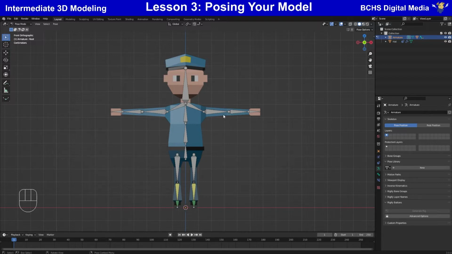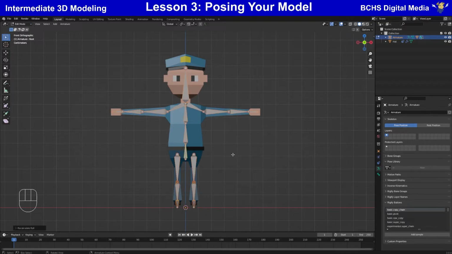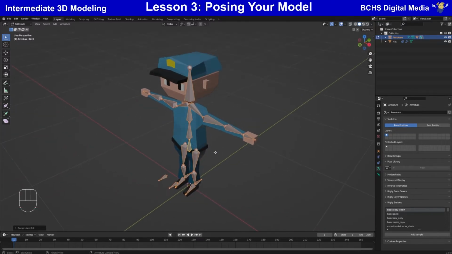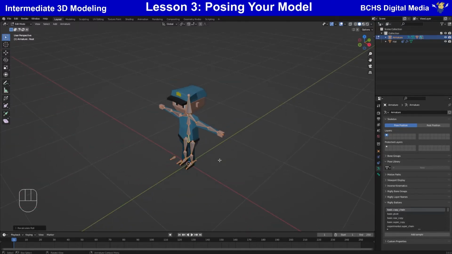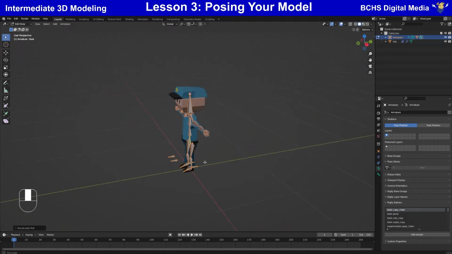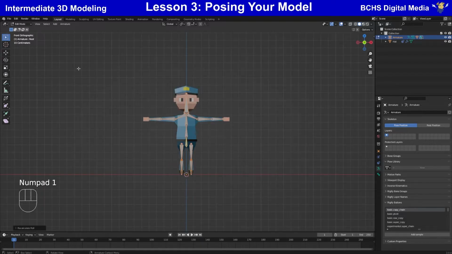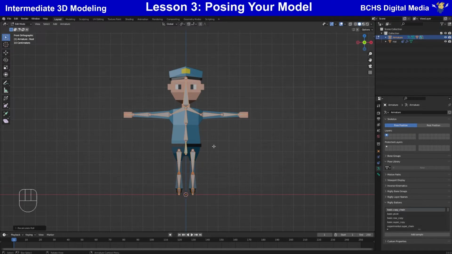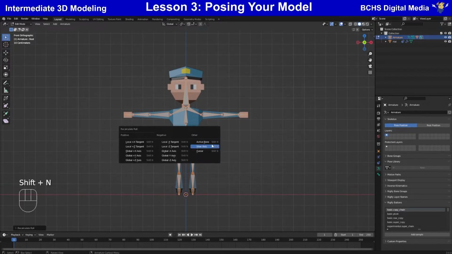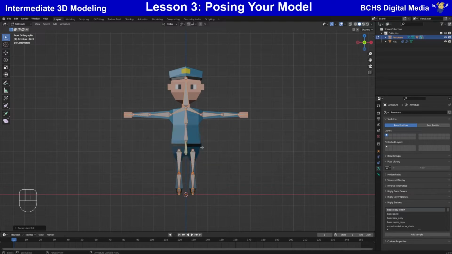We have to pay very close attention to how we're moving these things around. So the first thing I want you to do is make sure we're going to go back into edit mode. Now, the first thing you have to make sure that you do, if you are in perspective view, so you have the camera slightly tilted, you want to hit number 1 on your numpad to flip to front orthographic view. And then you want to recalculate that roll. So Shift N, and then we'll recalculate the roll to the view axis.